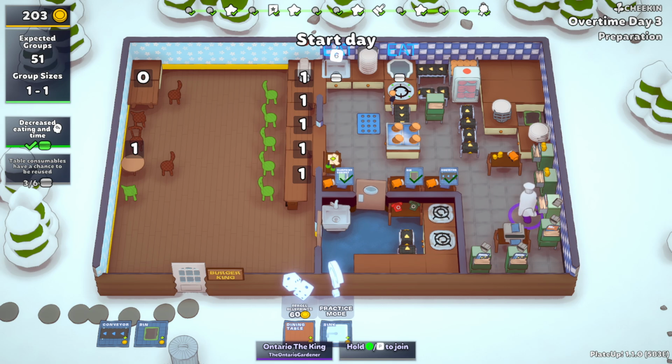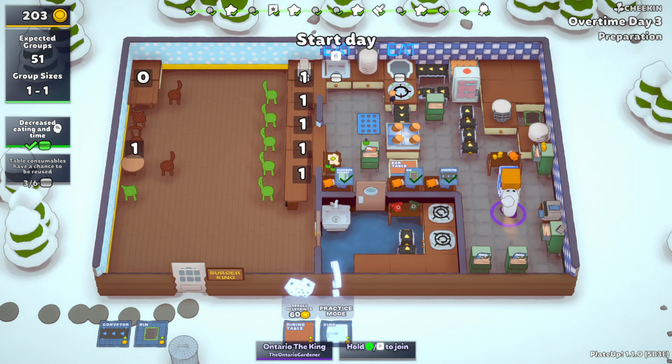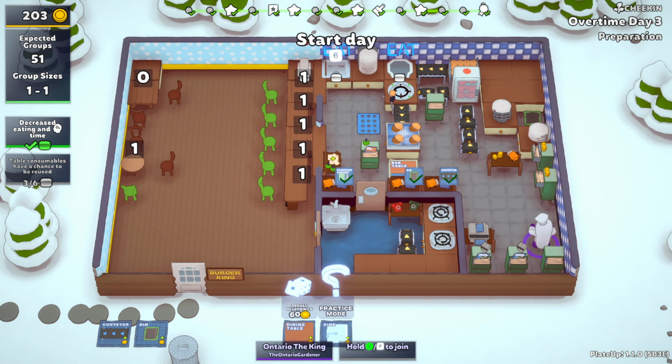So what I want to do is set this up. The bar tables are fine. I don't need to discount the bar tables. I do want to copy them, however, so we'll bring those back in at the end, I think. Oops, sorry, over here. I can just sit here, it doesn't matter. I'm going to put this down here, but we have to upgrade this one. So we've got to be a little careful here. The coffee machine obviously has to go maybe here, and then this one won't be copied. I wonder how we could set that up with this tight space here. I don't know if it's possible. And we can run it.